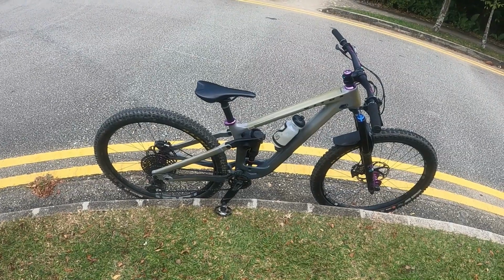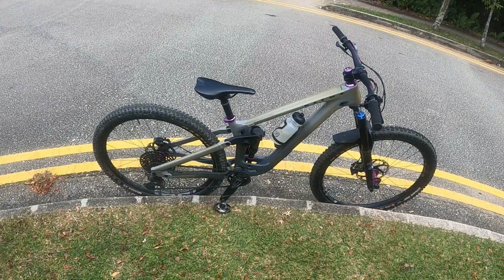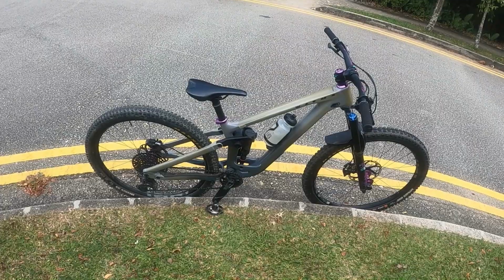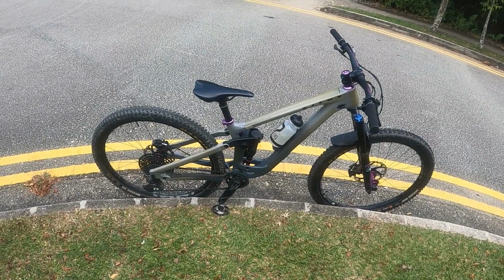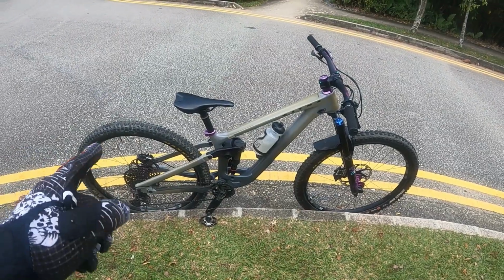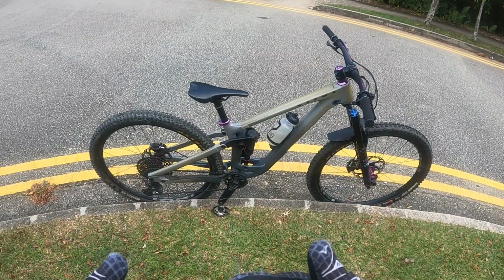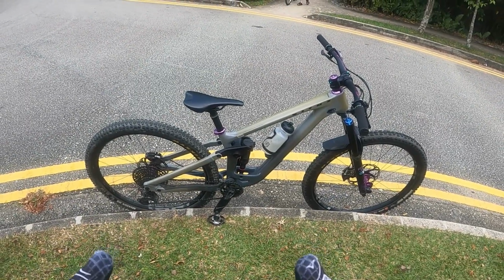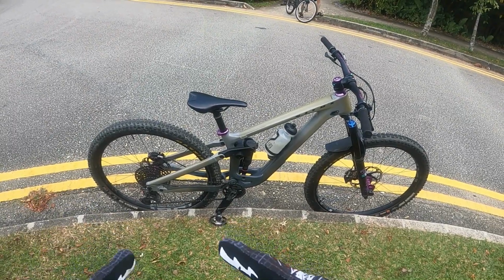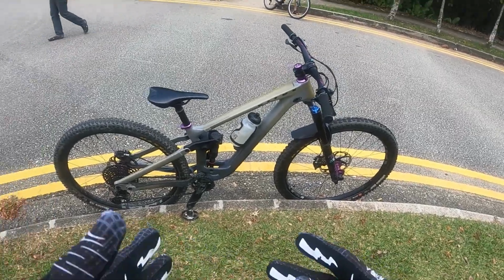As I mentioned, the only thing different would be the XT rear derailleur, as well as the 11-50 SRAM GX cassette. The reason why I did this was because previously, when I had this XT on another bike, my Transition Spur, it didn't change properly. So right now I'm going to do some sort of an experiment to see whether the XT will flow nicely with the GX rear cassette. Nothing else changed so far.